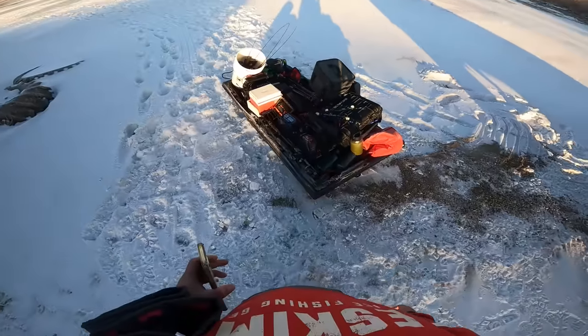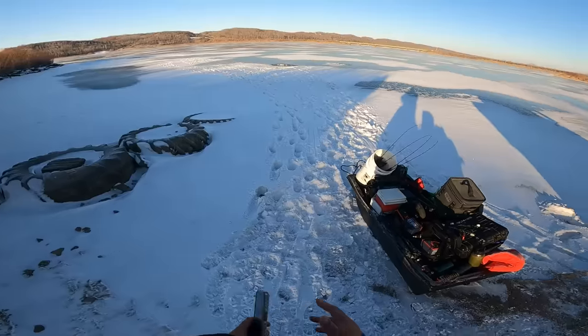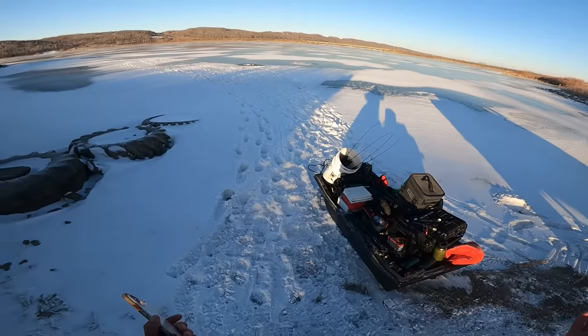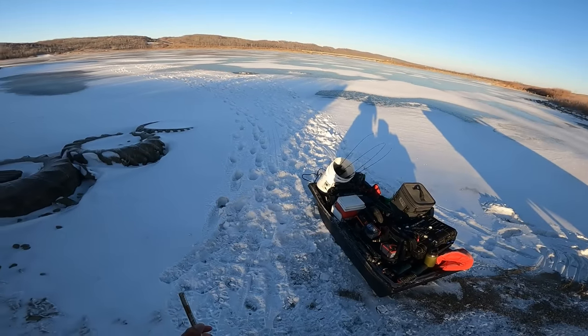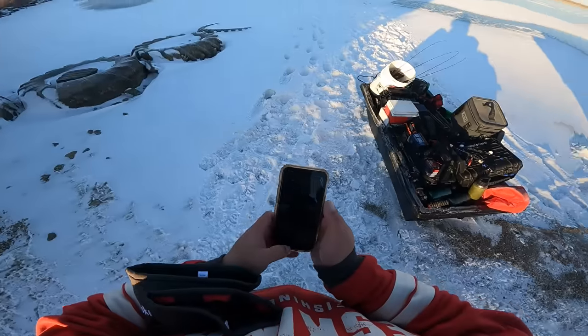I got a full load today, that's for sure. That is a huge load of stuff. Thankfully, I only got a little bit of snow, and that's mostly ice to pull it through. There's no secret where I am right now. If you're familiar with Lake of the Prairies at all, this is the Roblin Bridge. I fish here once in a while. It is definitely a popular spot. There's always some current you have to watch out for. Take your time. There's a nice old road that goes all the way across.